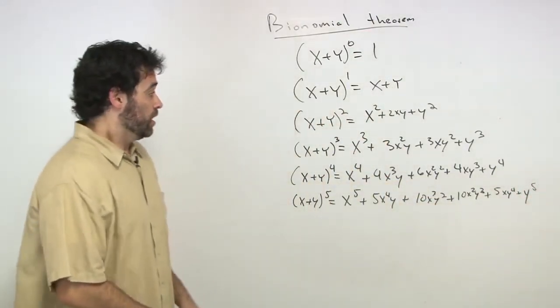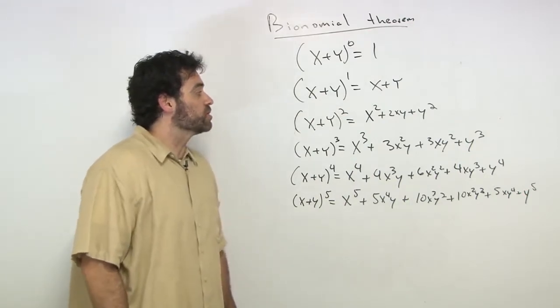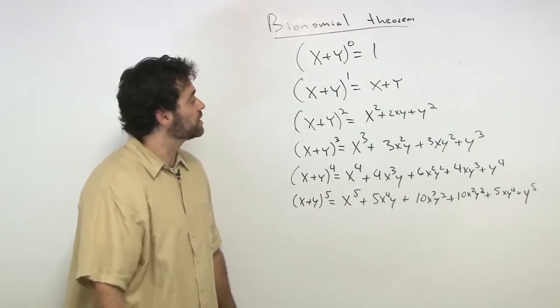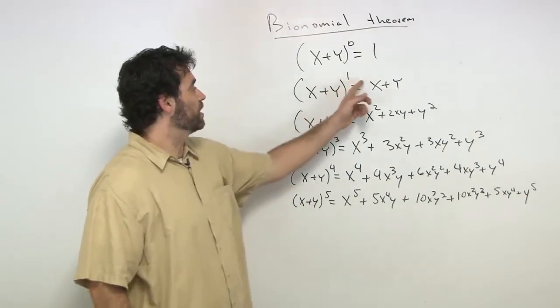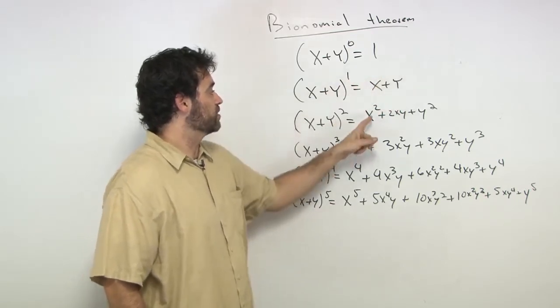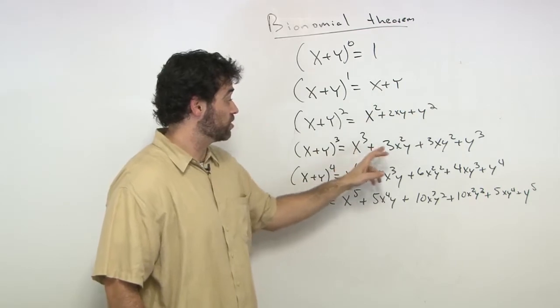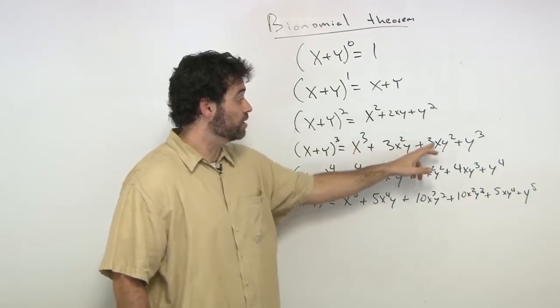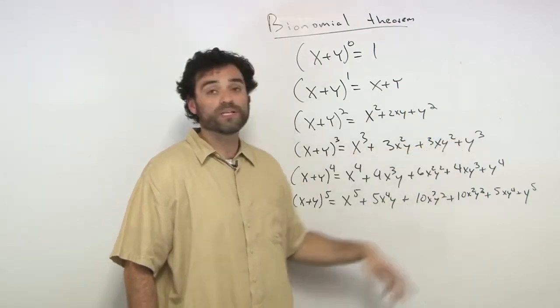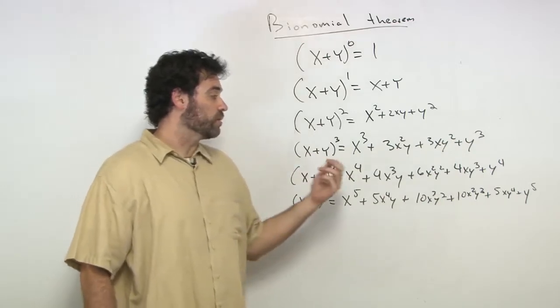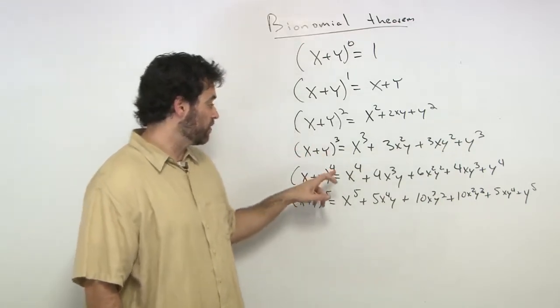Okay? The exponents, we should start to realize what's happening with these exponents right here. Whatever power that is, these will always add up to that. So we have 2 right here, so we have 1 and 1 is 2. There's our 3. There's 2 here, 1 here, 1 here, 2 here. The exponents will always add up to whatever we have here.